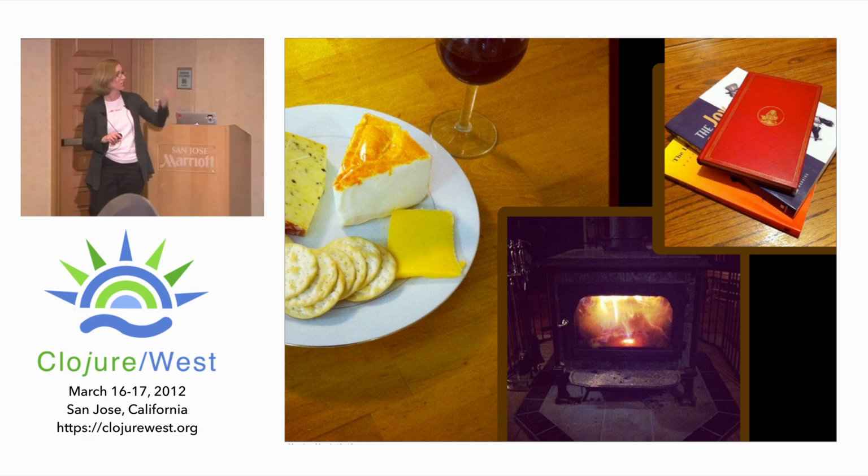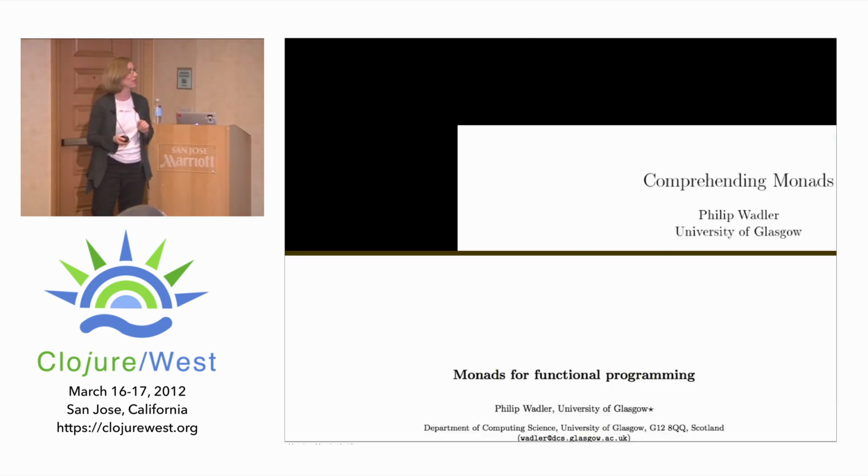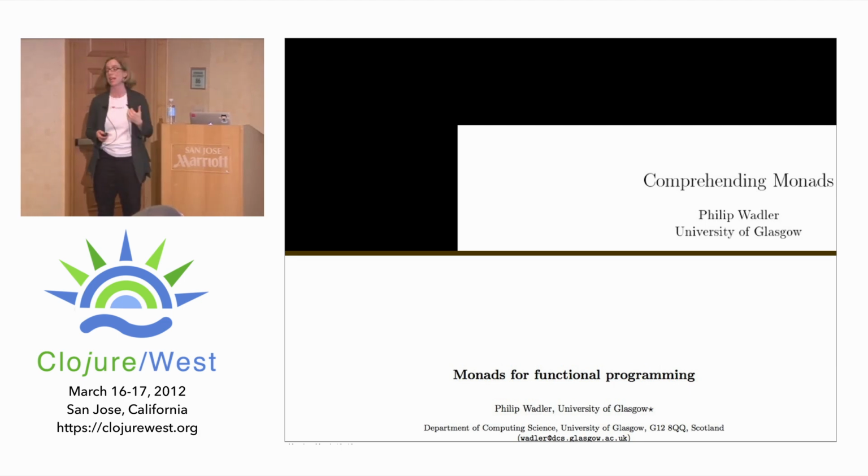She's got her books, she's got her cheese, she's got her fire, and she's got one other important thing, and this is Philip Wadler's papers. She's going to look at two of them: one is Comprehending Monads, and the other is Monads for Functional Programming. And so she sits down by the fire, eating her cheese and crackers. And the first thing that she notices is that not only are his papers brilliant on monads, but they're also in poetry. There's poetry in them.